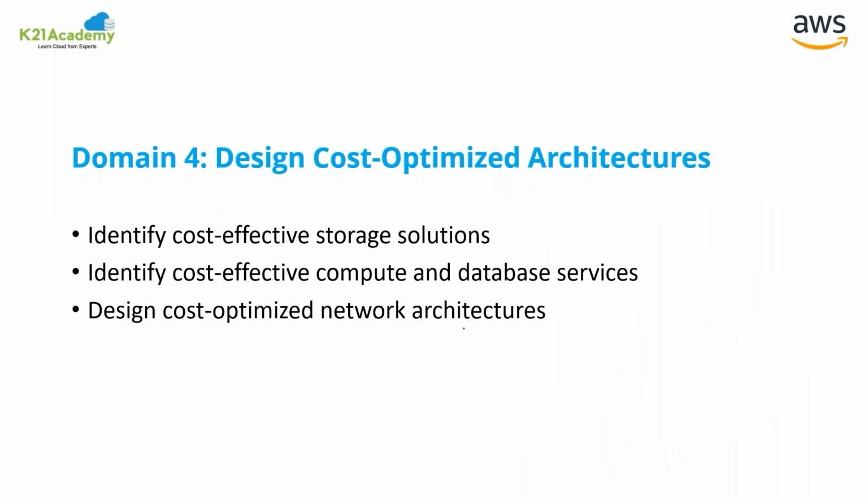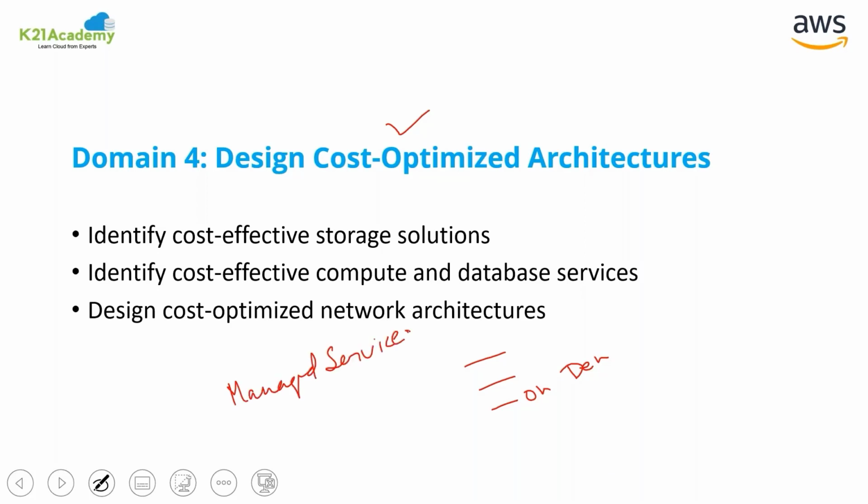Read it very carefully. When it comes to cost optimization, think about selection of the right region, selection of the right type of machine, then the purchase options: on demand, spot, scheduled instances, reserved instances. Keep that in mind. And Amazon always says that managed services are more cost optimized solutions. So if the question is talking about a cost optimized solution, according to Amazon, all the managed services are more cost optimized as compared to the normal solutions. Think from that perspective also when you are choosing an answer.